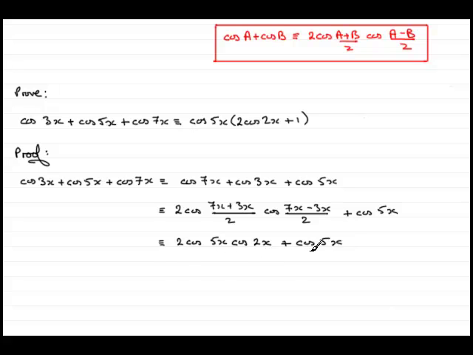Now, across these two terms, what I notice is that I've got a common factor of cos 5x. So pull that common factor out, have a bracket, and for this first term I'm going to need the 2 and the cos 2x, and for the last term, because I've got cos 5x out the front as a factor, I must have plus 1 inside, and that's what we had to show.